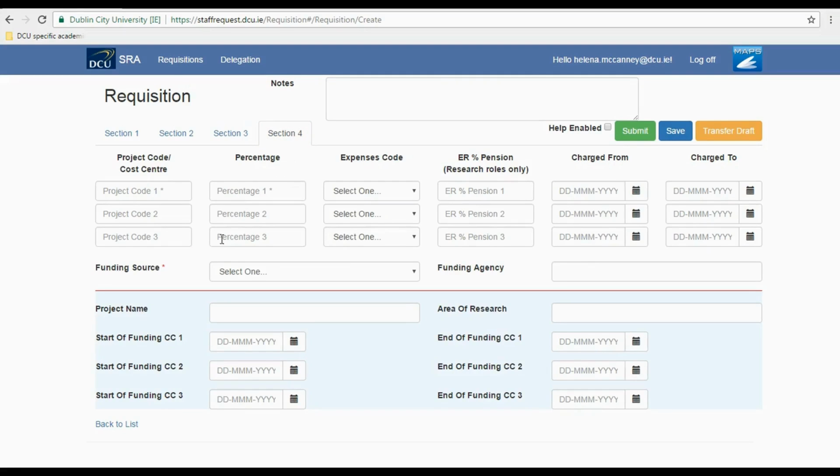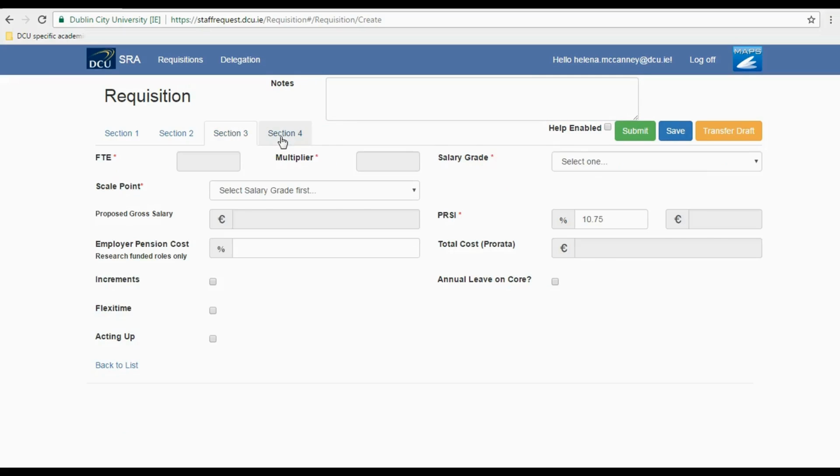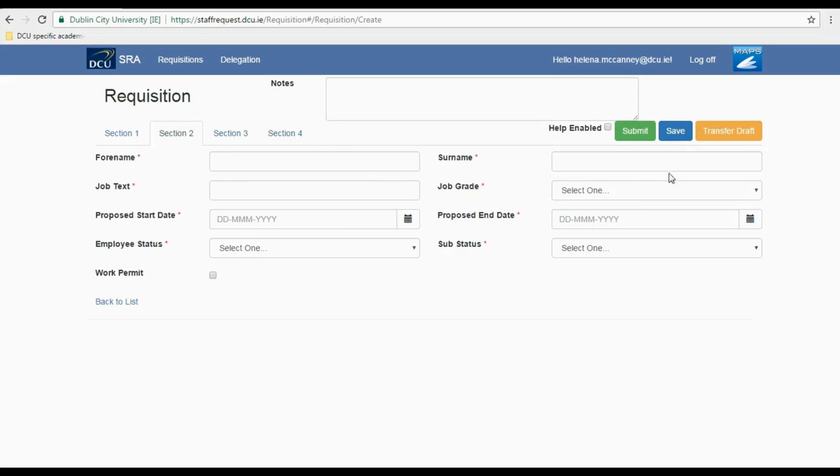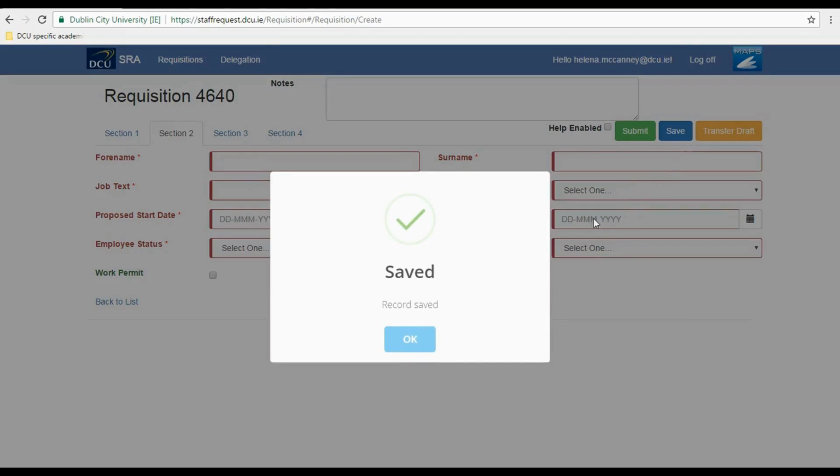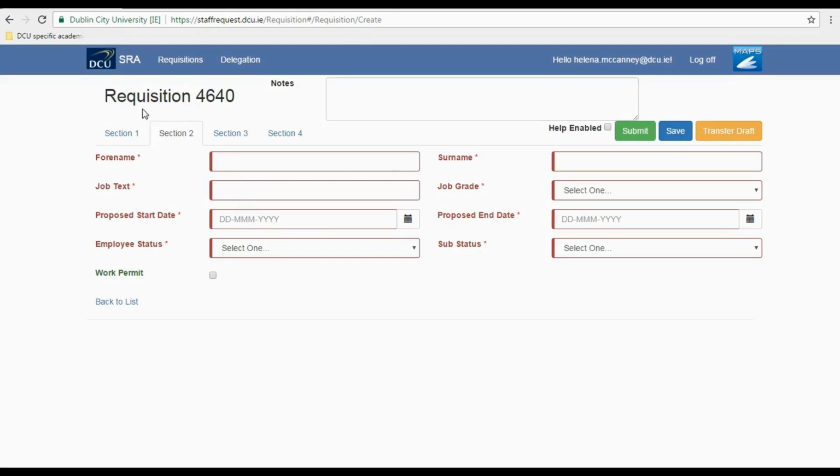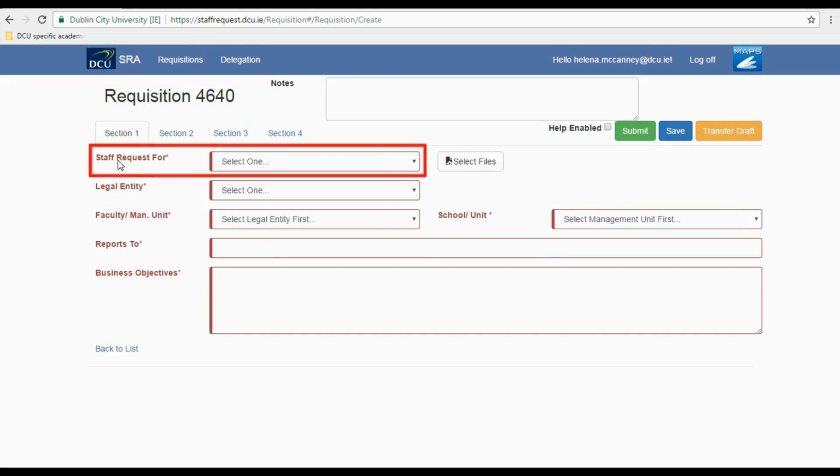As you can see, mandatory fields are denoted as standard by a red asterisk. The Notes field is used to record any items that you may want those further down the line to be aware of. The sections do not need to be completed in any order. You can enter and save information associated with any section by clicking the Save button at any time. Clicking Save saves the request as a draft and generates an ID number for the request, as you can see up here. So let's start with section 1 and ask, what is the request for?